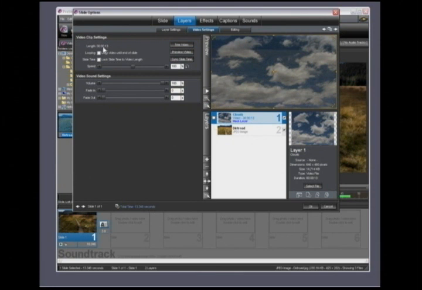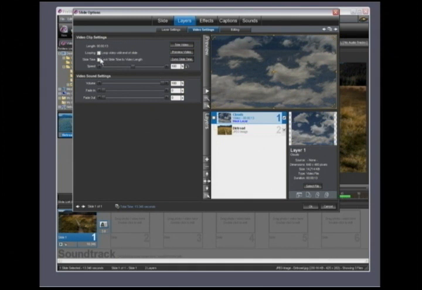On the left, underneath video clip settings, you see information about the length of the video. If you have a very short video that you want to last over a slide that is longer than the length of the video, you have the option of looping your video. When you enable this looping option, if your slide is longer than the length of the video, Prusa will automatically start the video over from the beginning when you get to the end. It may not be the smoothest transition, so be aware. If the end looks nothing like the beginning, you may get a little jump, but you do have that ability to loop.